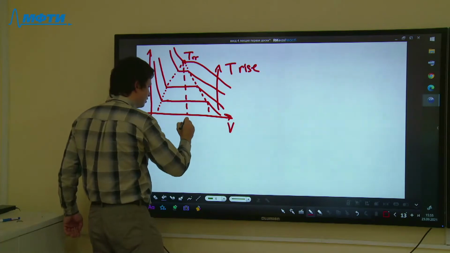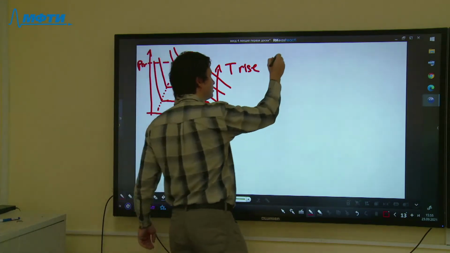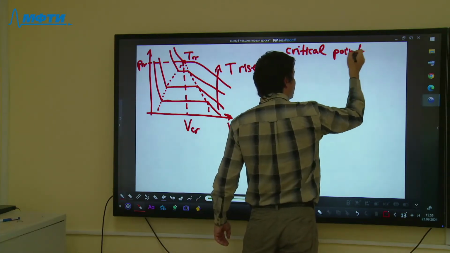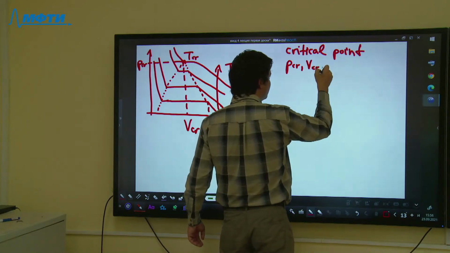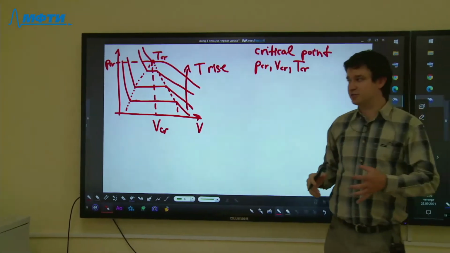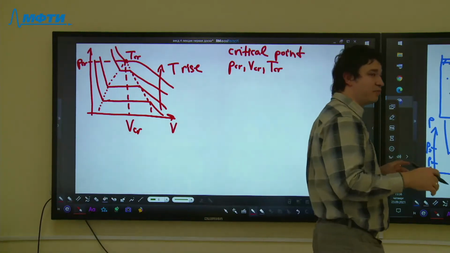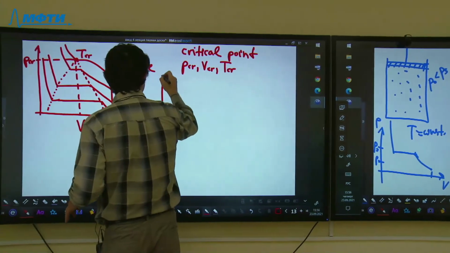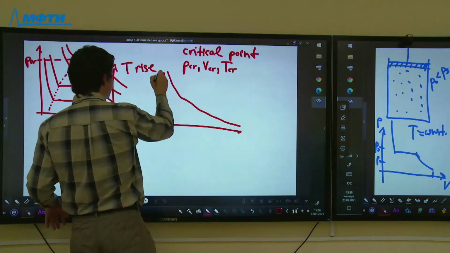So there is some volume, pressure, and temperature associated with the critical point, which is described by critical pressure, critical volume, and critical temperature. If I increase the temperature of the gas beyond the critical point, then the gas-liquid phase transition wouldn't happen. So beyond the critical point, I would have this type of a smooth curve on a PV diagram for the isotherm.